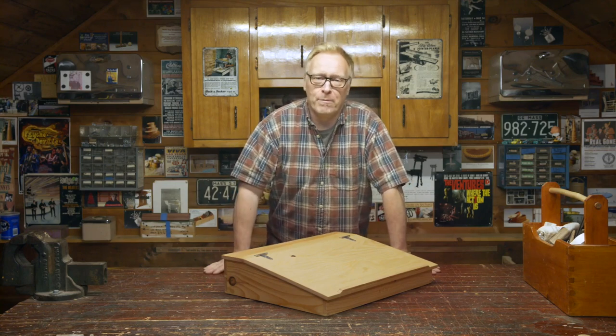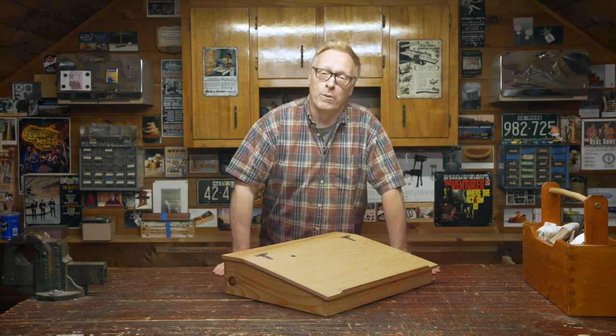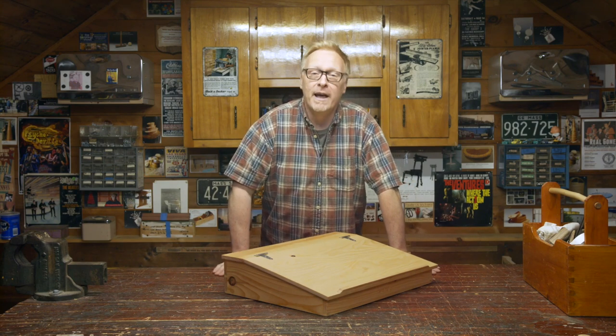Long before a laptop computer and long before the telephone, you could find one of these in every household. Today, we're building a lap desk. Come see how we do it here in the garage.